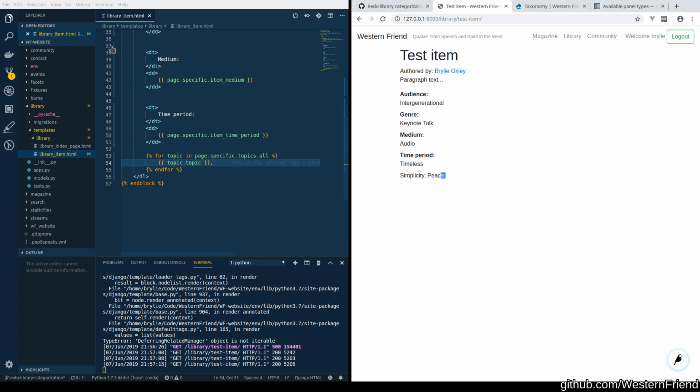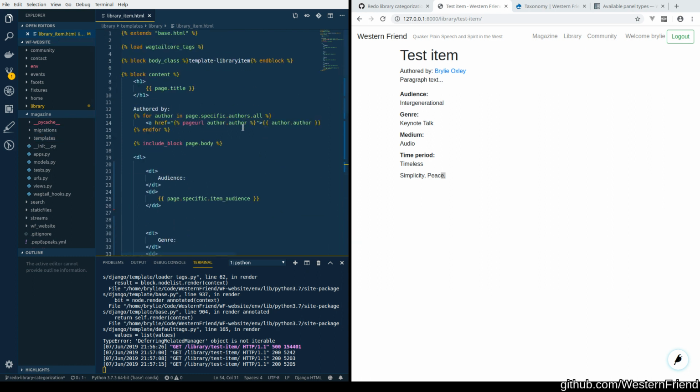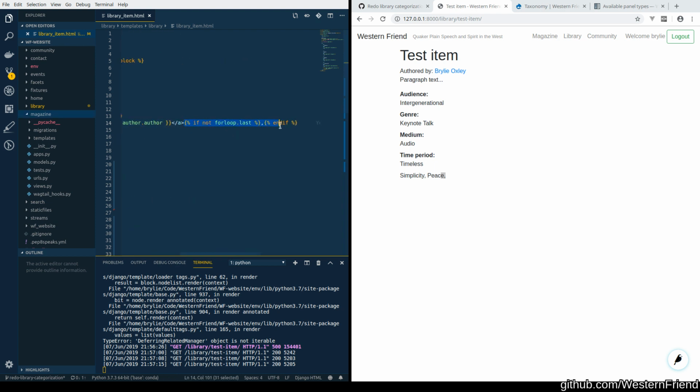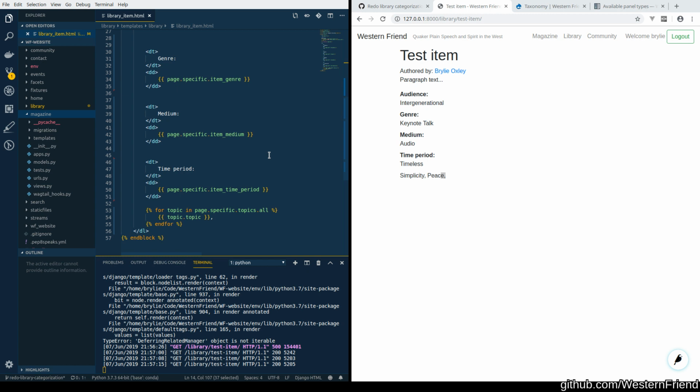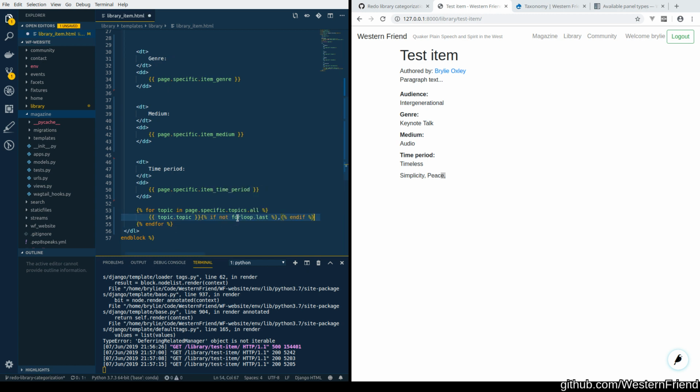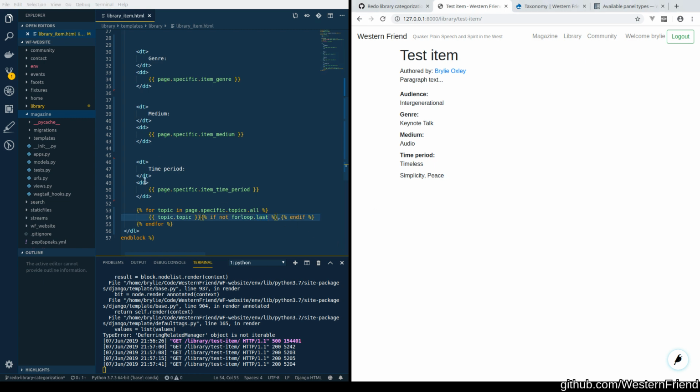We don't want the trailing comma, so we're going to go over to the magazine template. Actually, it might even be up here. Yeah, it's just right up here. We only want the comma when it's not the last item in the list. So if not, for loop last, put the comma there. Alright, we're looking good. And save this, then I can make those links. I don't have the index pages ready. I think I will just, yeah, we're going to want those to be links, I believe.